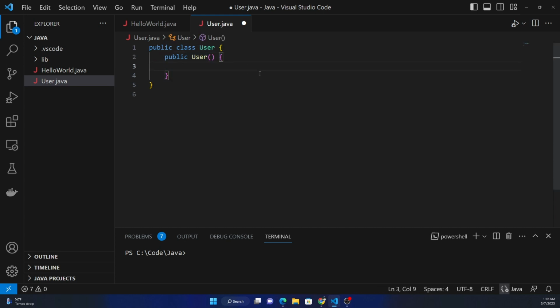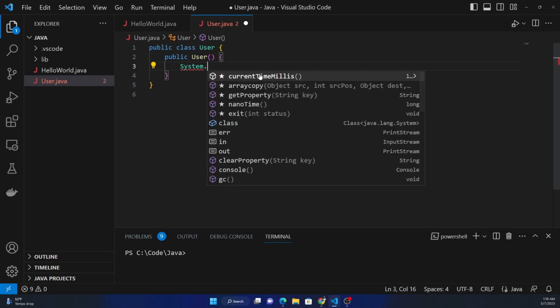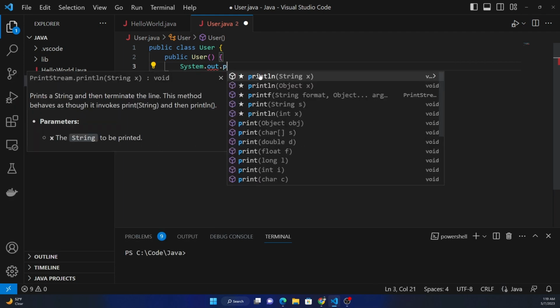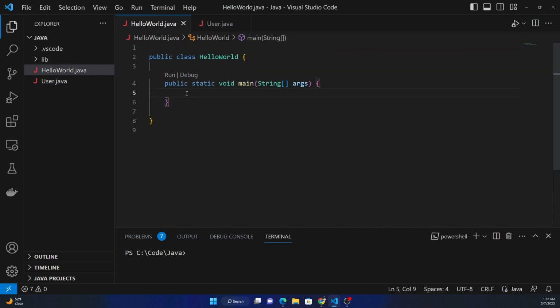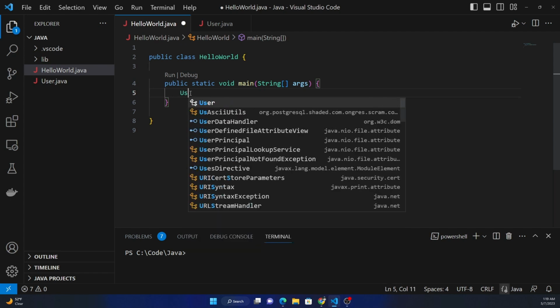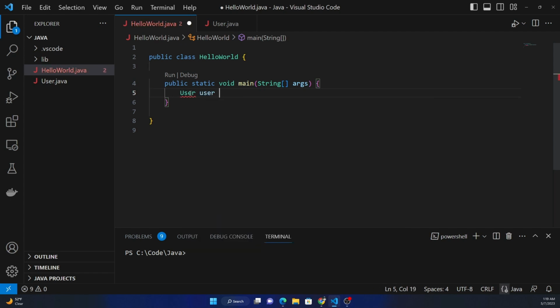And here if I do System.out.println and print this out, we can see that when I try to create an instance of User here in the main method, at this point, when the code gets executed, the constructor will get called.